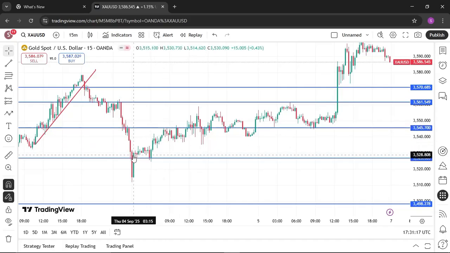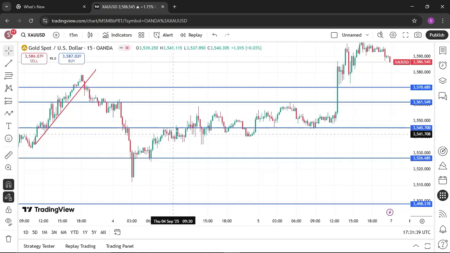But you will not enter your buy here because definitely the market will come back for a retest. So you wait for the market to go up, then come back for a retest. You see, it has come back and retested this area. Then here is where you catch your buy and move up. You don't just catch the buy once the market touches the line. If the market breaks out, you are in trouble.